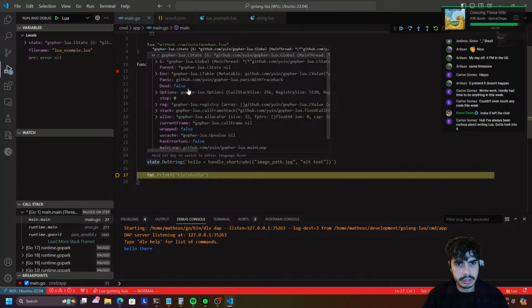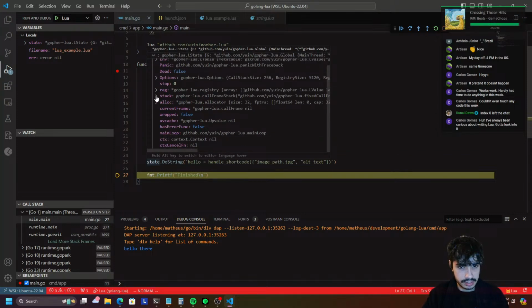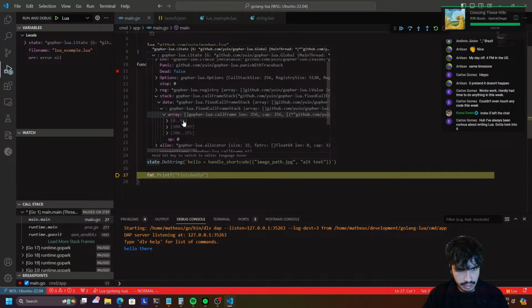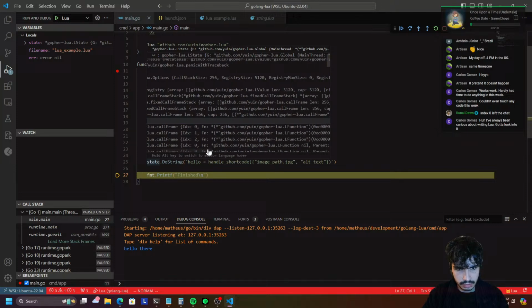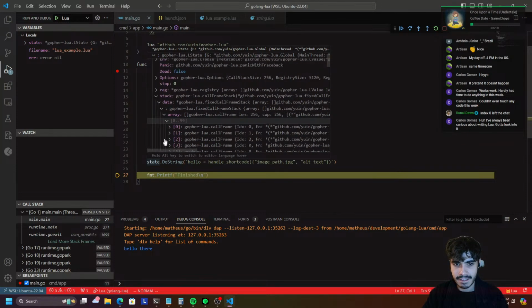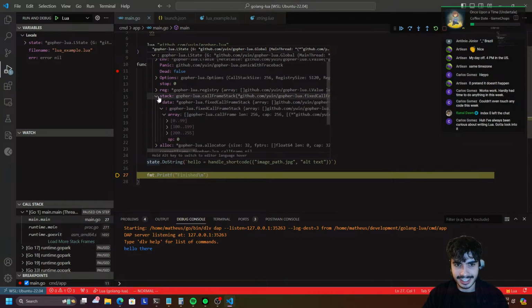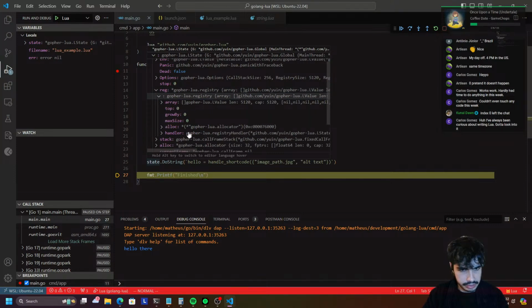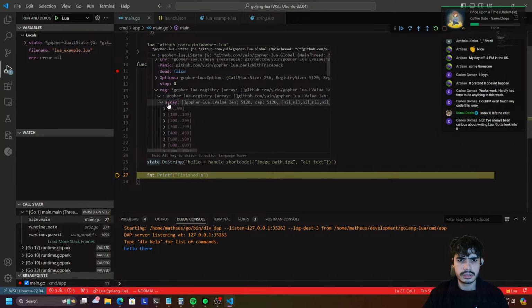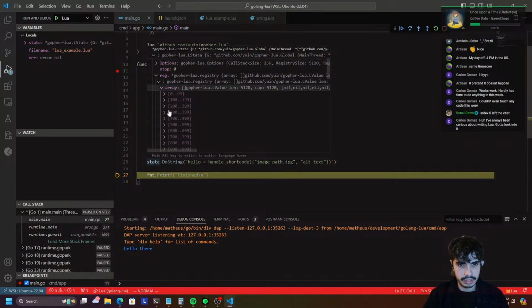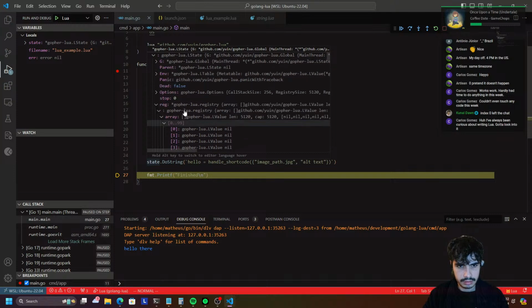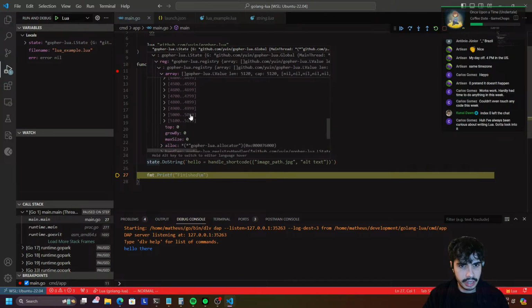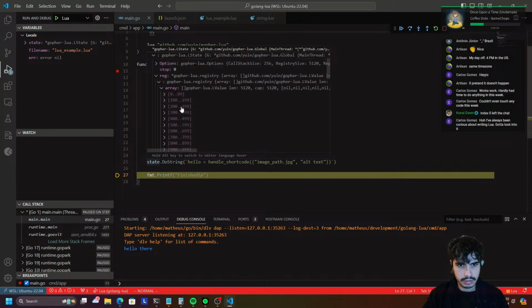So what can we get from the state? There's a stack. There's definitely a stack. Data. Oh, there's an array here. So what's on the top of the stack? It would be sick if we can access the stack. That would be amazing. Lua registry. So what is Lua registry? I guess this is like a registry of functions and stuff. Not entirely sure. Dude, this is a big array. Is there anything in any of these files? There's nothing in the registry.